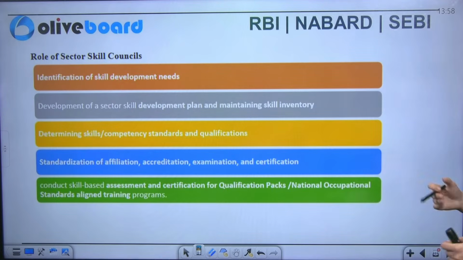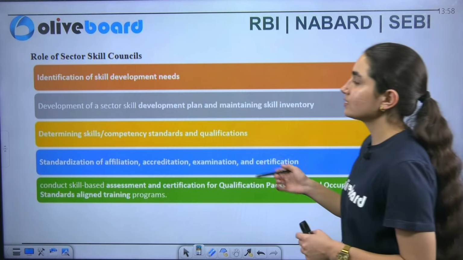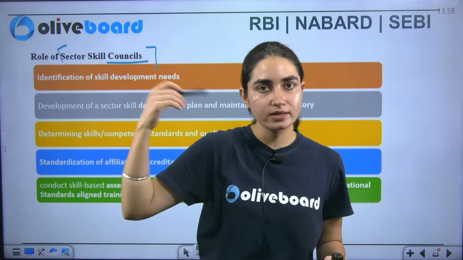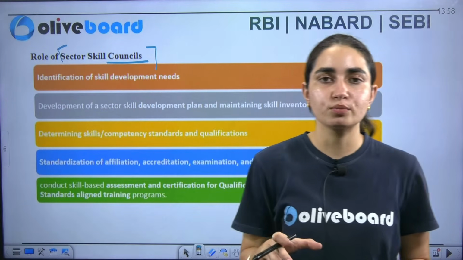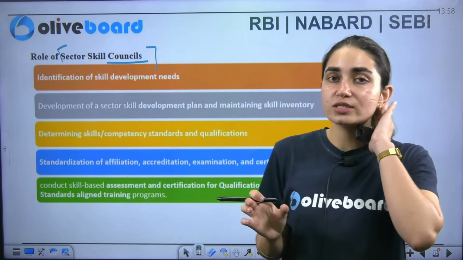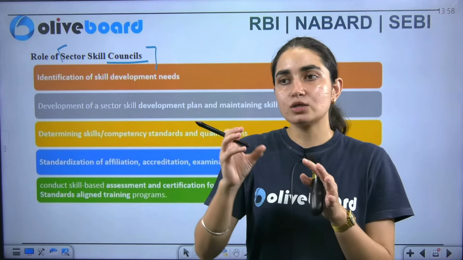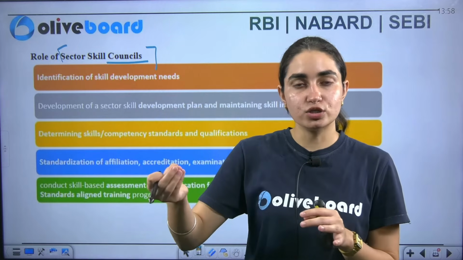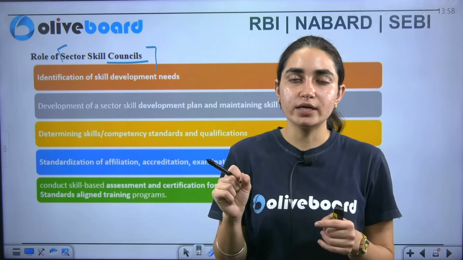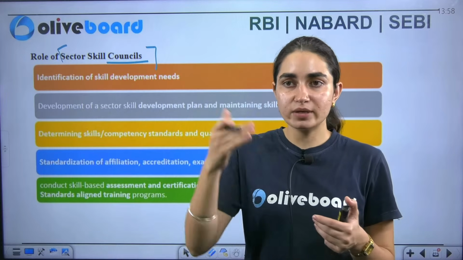Okay, now this comes here, the sector skills council. Sector skills council is an autonomous body which again comes under the skill development and entrepreneurship ministry. If I talk about the sector skill council, it bridges the gap. Which gap? What skills are required in the industry versus what training we are providing them, there is a huge gap between the two. Whatever we are studying, we have to become future ready.